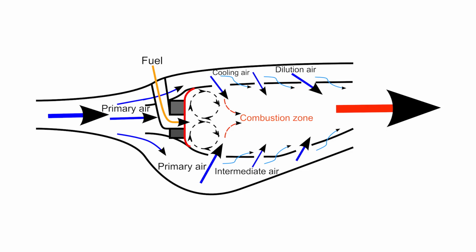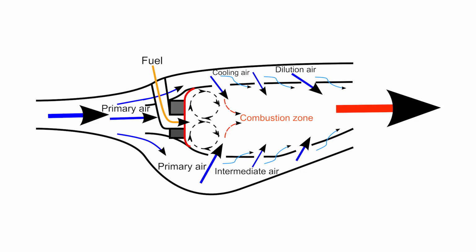However, as turbine blade technology improves, allowing them to withstand higher temperatures, dilution air is used less, allowing the use of more combustion air. Cooling air is air that is injected through small holes in the liner to generate a layer or film of cool air to protect the liner from the combustion temperatures. The implementation of cooling air has to be carefully designed so it does not directly interact with the combustion air and process. In some cases, as much as 50% of the inlet air is used as cooling air.